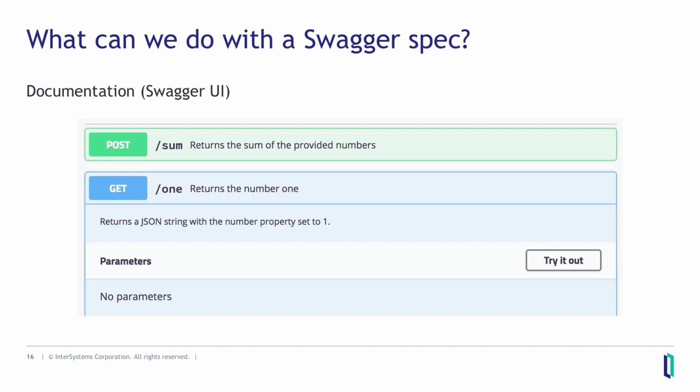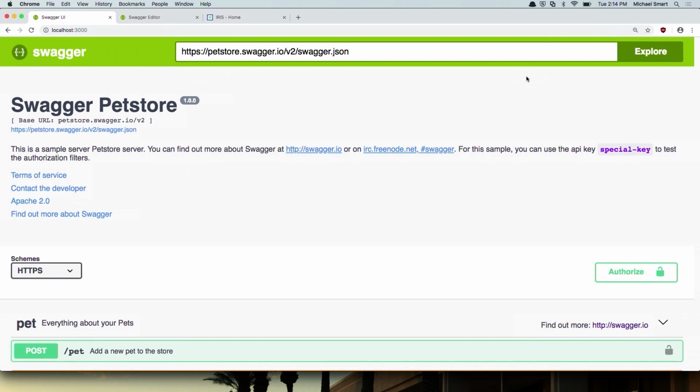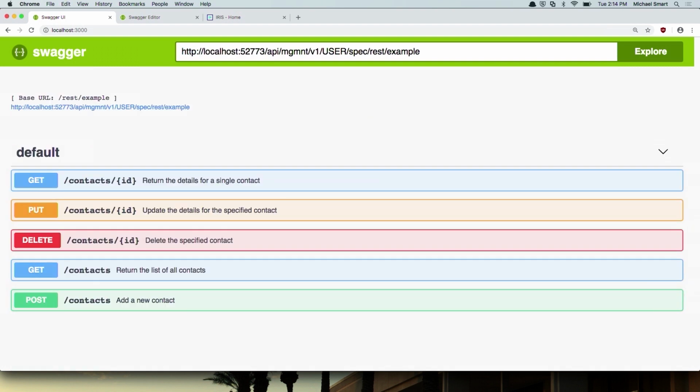So here's one, for example, documentation with this tool called Swagger UI. You send in the Swagger spec, and it gives you this nice, interactive, colorful documentation instantly. And that's very simple to demonstrate. I'll just take this address from Postman that allowed us to retrieve the Swagger spec. Here's Swagger UI, and by default, it has this pet store service available. This is the popular example of a Swagger specification. And if I send in this address, that easy to get documentation for that service.